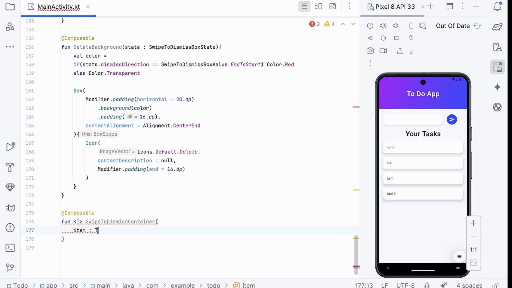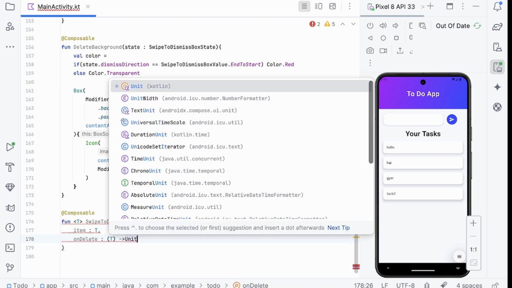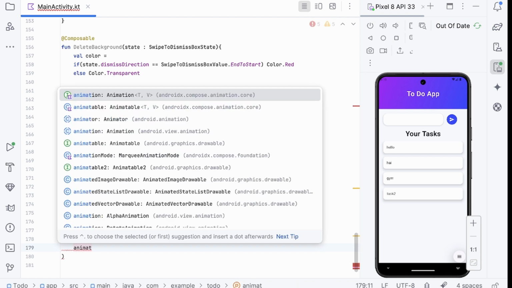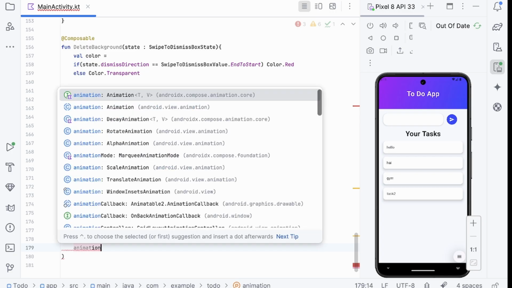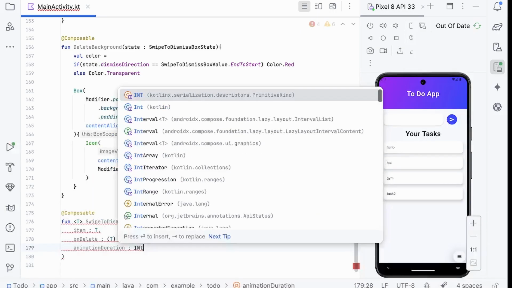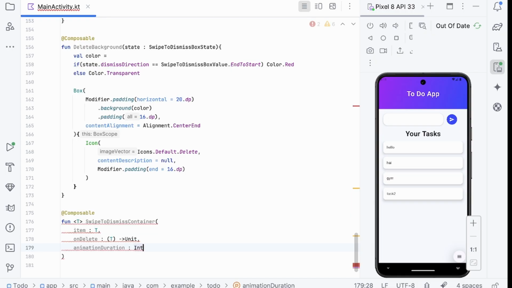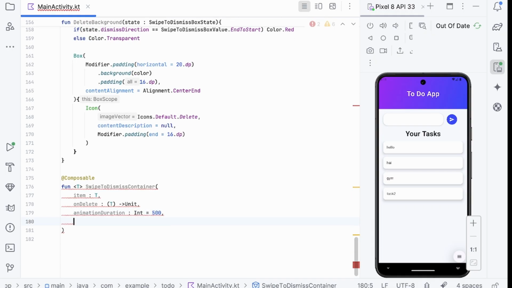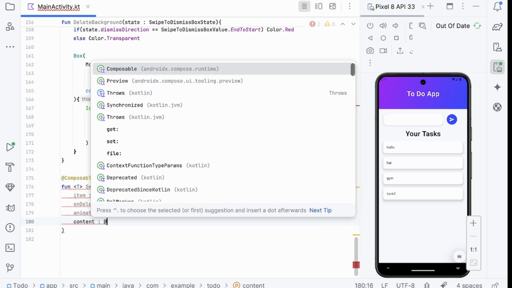So I'm just going to pass any type of items and on delete functionalities. And animation duration. This has an animation, right? So I'm just going to add animation duration. Let me say 500 milliseconds and something like composable.